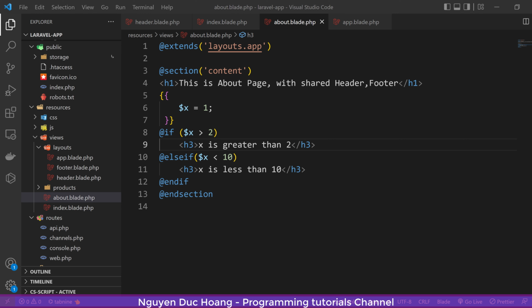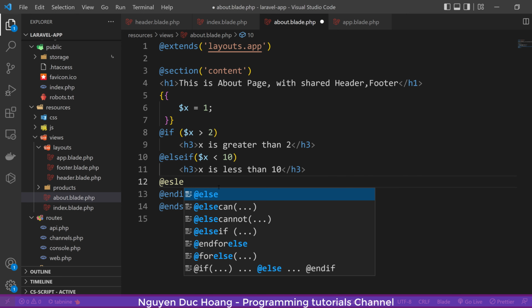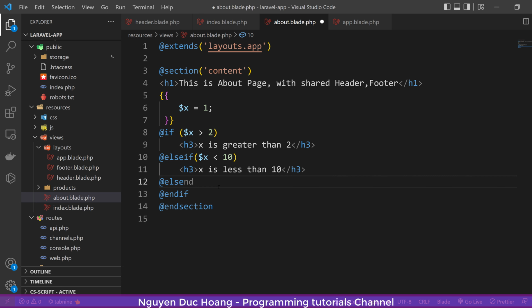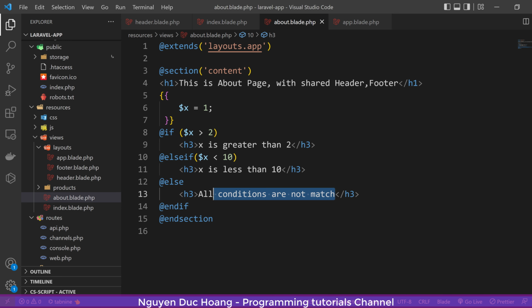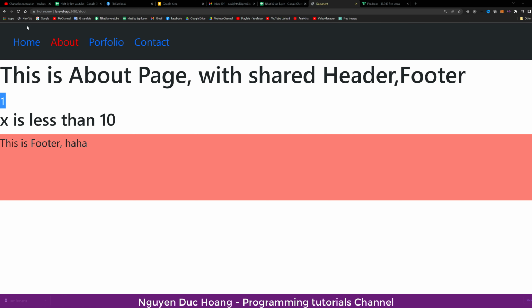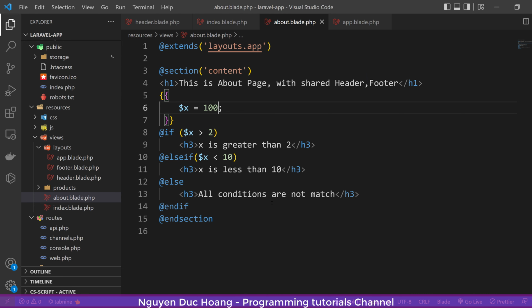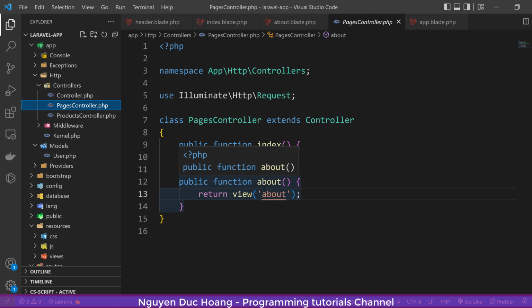So else, for example, is the remainder. We display a heading 3, for example, saying the other conditions are not matched. Then change it to 100, and so on.